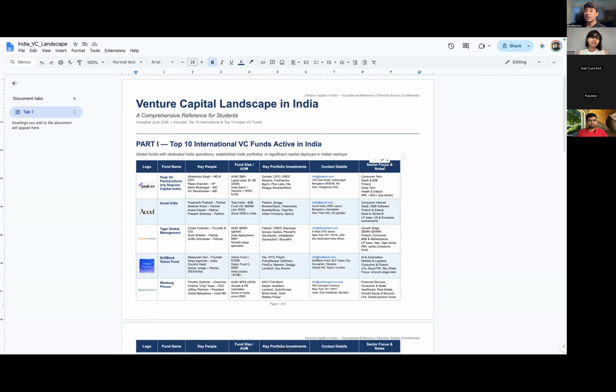One of the key things that he spoke about is that VCs have a market hypothesis for a particular sector. So it's important that you know which VCs to reach out to. Don't waste your time reaching out to VCs that don't invest in the sector that you are working in. Know which sectors they want to be going into. This is, broadly speaking, the sector focus for all of these funds, which is also important. So they do consumer tech, SaaS, fintech, deep tech. I don't know how many deep tech companies really are deep tech in India, but that's what's up.